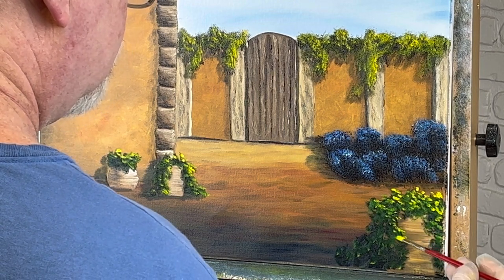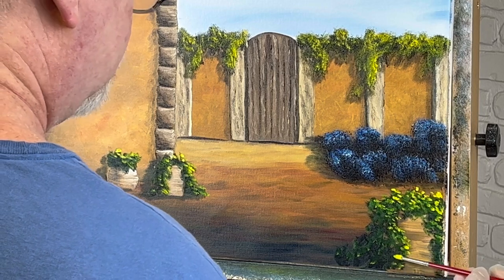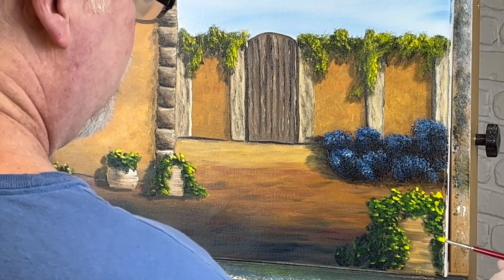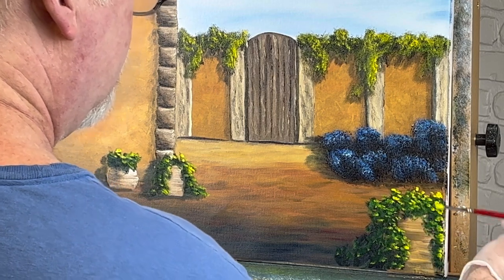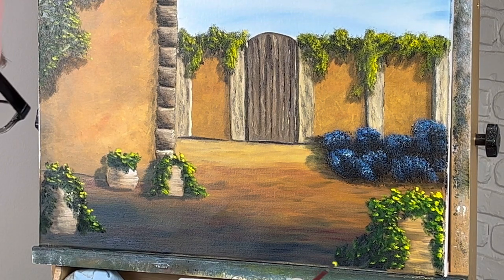Sun's probably coming down this way. The light. I always say sun. I mean light. Excuse me. What a habit I got. I always say sun. That's probably okay. We want this dark right here.